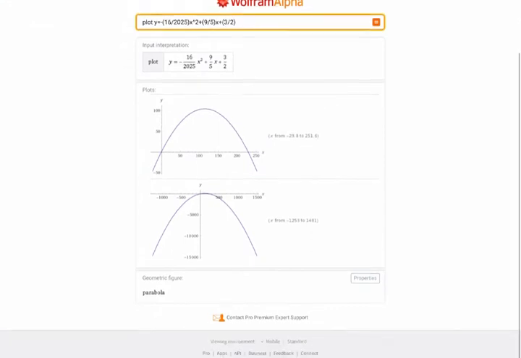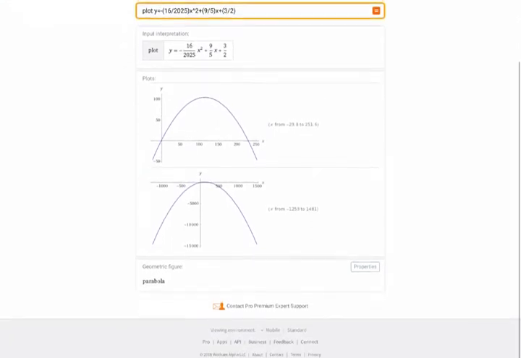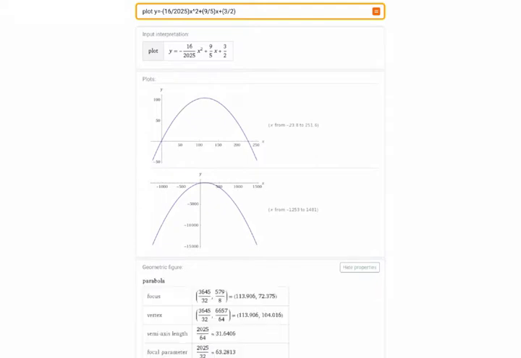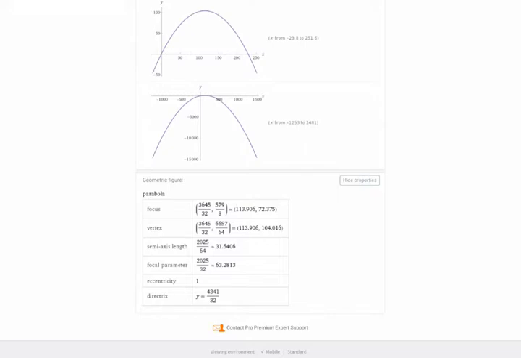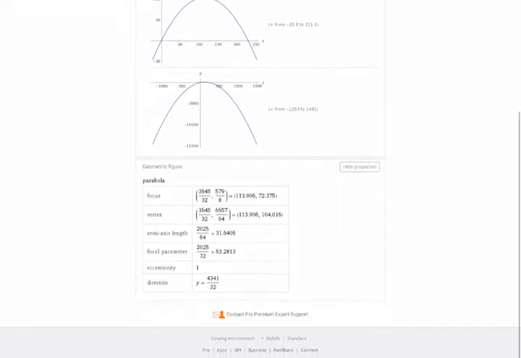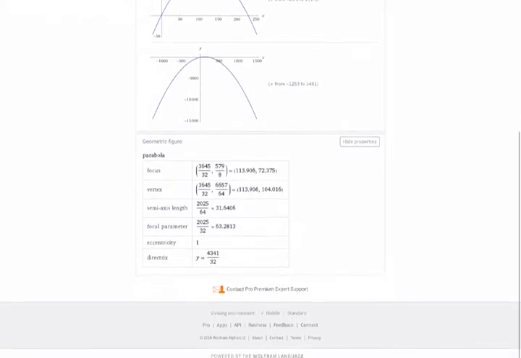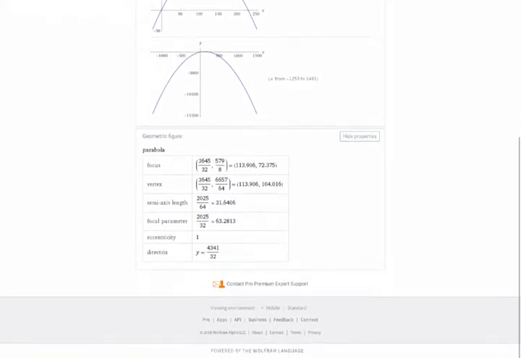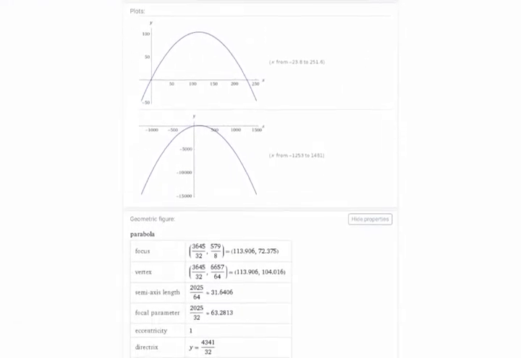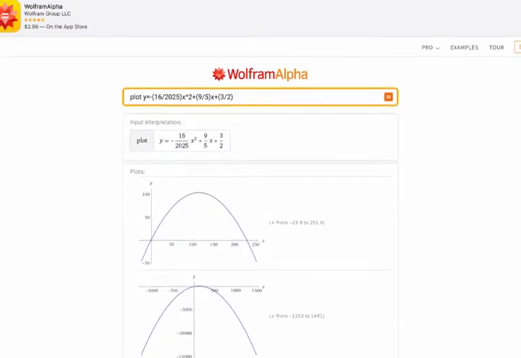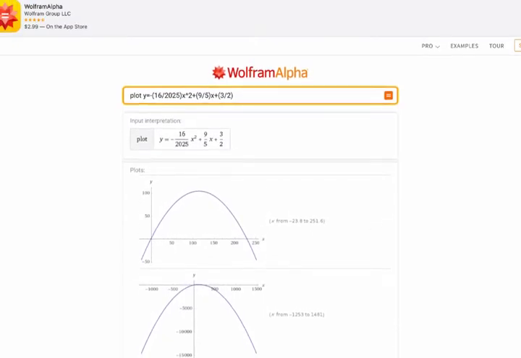And then you put the graph down on your paper. And if I hit properties, it tells me the maximum and the y-intercept and it tells me. Okay, so let's go back now to our piece of paper.